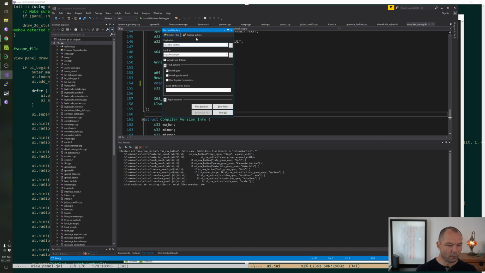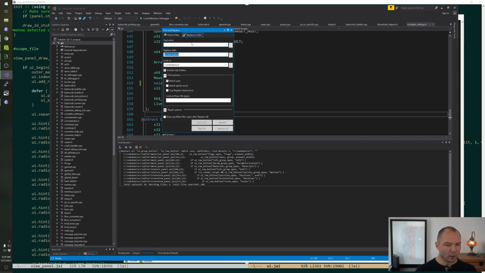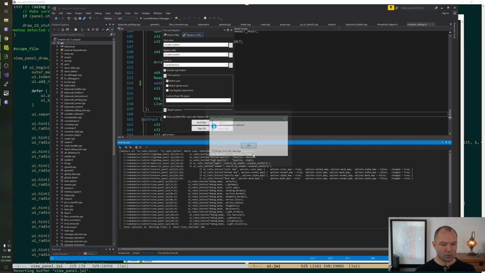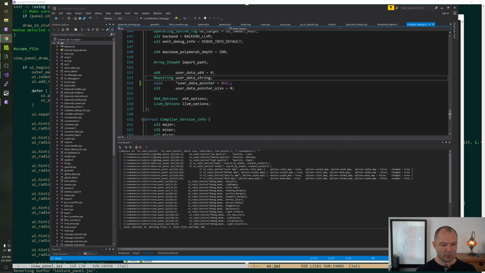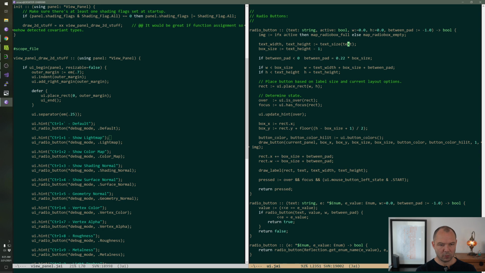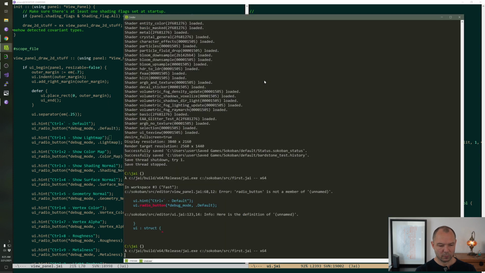UI.radio button. Actually, we'll just replace with that UI radio button. Replace all. Okay, great. Means I have to actually name these UI radio button. All right.